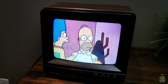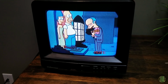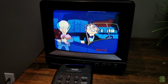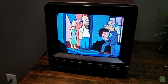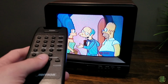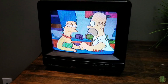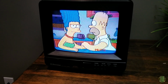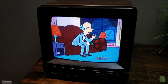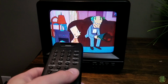The one problem I've had, and I've been reading that this is a bug with Kodi on a Raspberry Pi, sometimes when it starts playing a new episode, there's no sound. And it doesn't have anything to do specifically with that episode, because I'll see that episode come up later and it has sound, and it works perfectly fine. They're all encoded exactly the same. The issue seems to be that sometimes Kodi, when you play a file, just has no sound, and people say, oh, I just hit stop and start again and it goes away. Well, I can't really do that on this, so I just change the channel and come back later when it's working. So this one's working right now. Grandma really likes it.